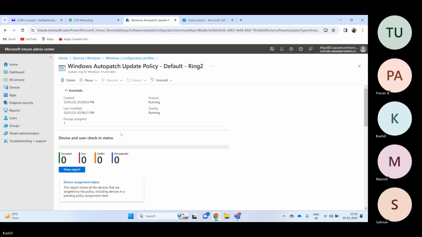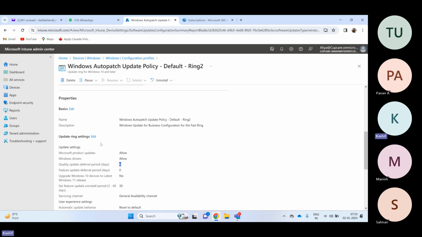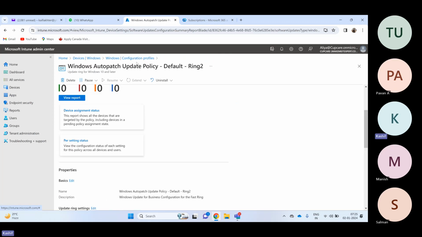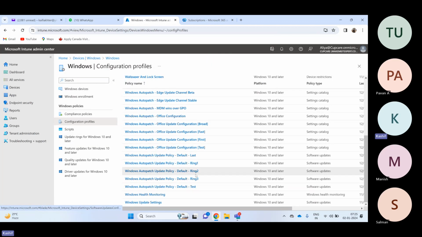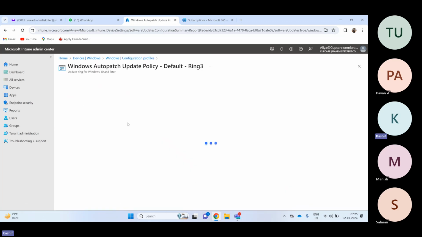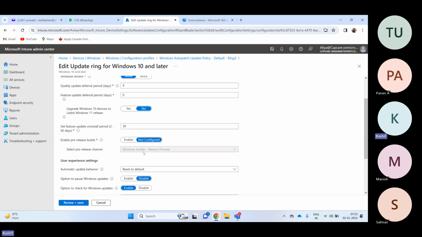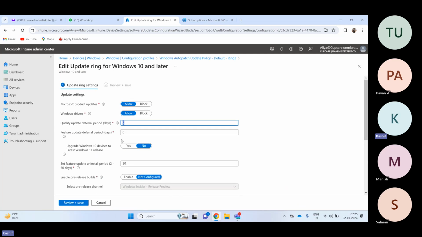Ring two is for after 6 days. Okay. After 6 days, the patches will get installed on the target devices. Okay. So we will have some devices in ring 1, ring 2, ring 3, right? The ring 3 after 9 days, I think. Yes, you see, 9 days. After 9 days, the patches will get installed on the target devices. Okay.